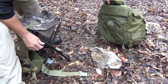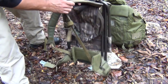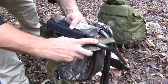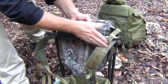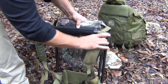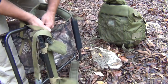We just set that aside, and now we have our chair. And as you can see, what we've done is we've attached, just using the regular attachments, the shoulder straps to the chair here and here. And I did add a bit of a shoulder pad for where it goes across your back. This is just a Velcro shoulder pad that they make for backpack straps for extra padding, and I just fastened it on there. And at the bottom, the same basic thing.